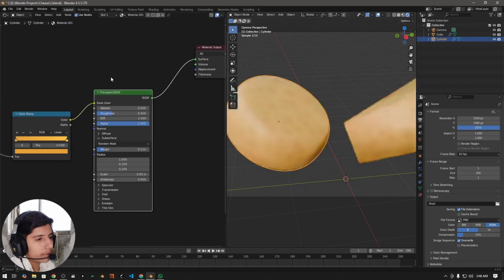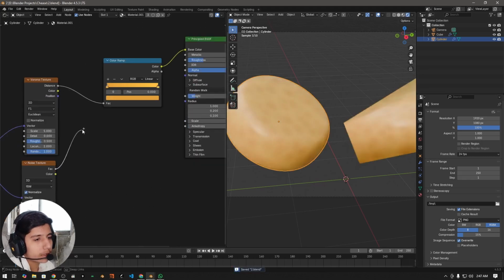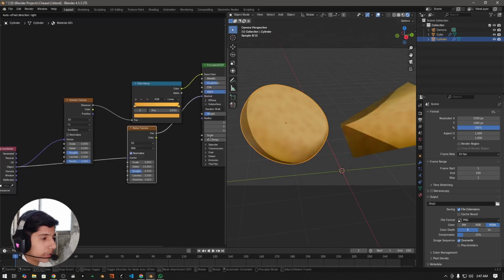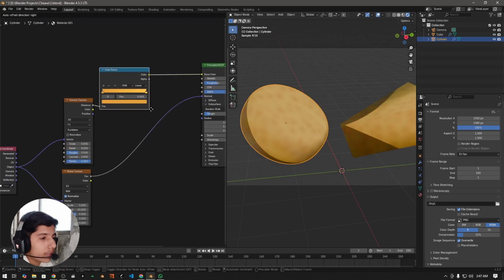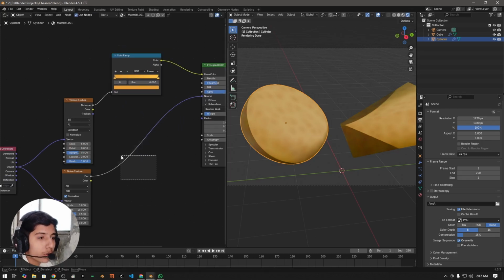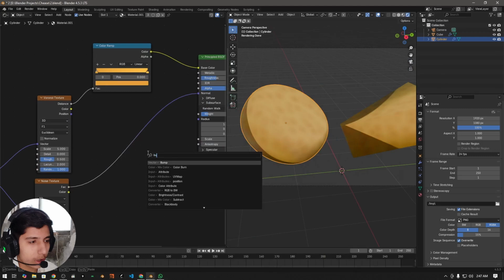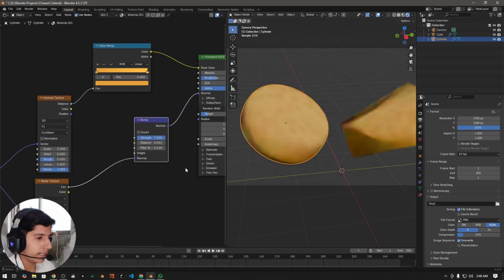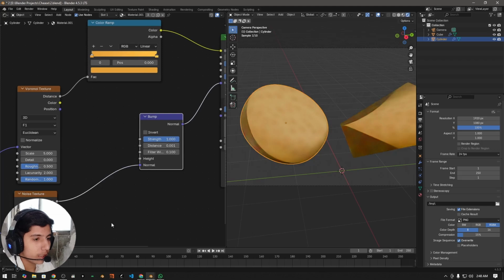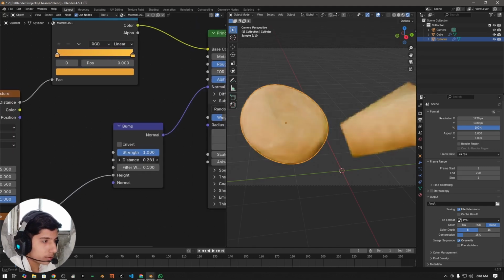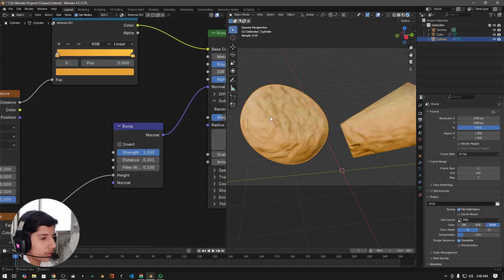And now I'm going to preview the principled BSDF, and I'm going to plug the noise texture into the normal section, because the noise texture is black and white for now, and we need to convert this noise texture into normal data. So to do this, we can add a bump node here, and instead of using the normal section, I am going to use the height so that we can add some bump to it. And you guys can play with the distance value to get your desired look, like how much bump you guys want.